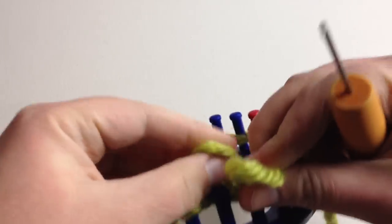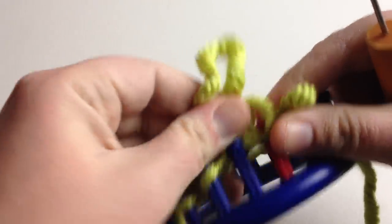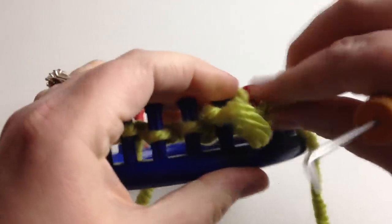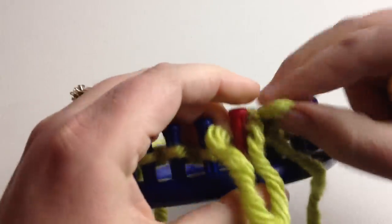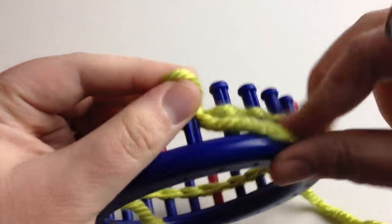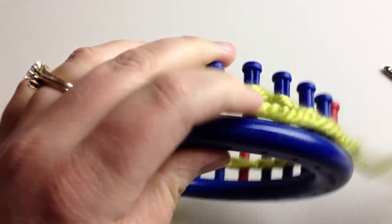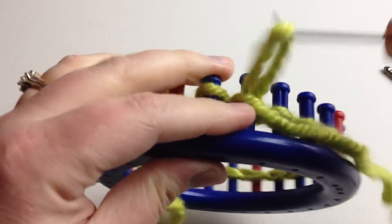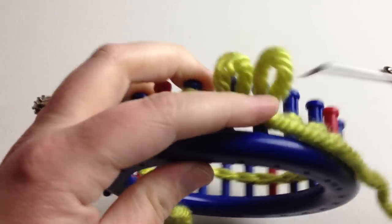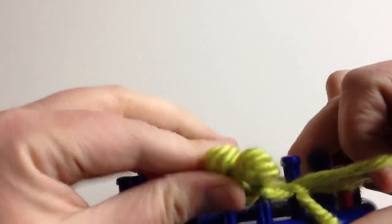Pull this off of here, put it on, tighten it up. Pull the old off, put the new on, pull the working strand, pull this off, put this back on, tighten it up. The strand is getting longer, so you can just pull it, tighten it up, and pull this one off. Okay, let's do that again. We can do three or we can do four, whichever one is preferred for you. This first row is going to be a little tighter because of the cast on.